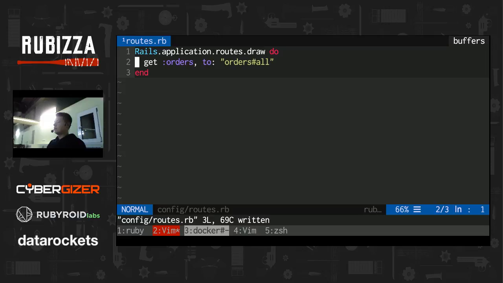rails new -O -C -J -S -T --skip-spring -C.